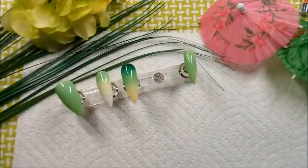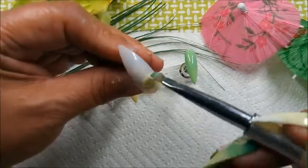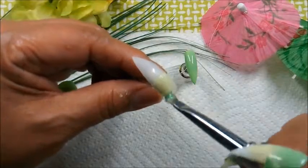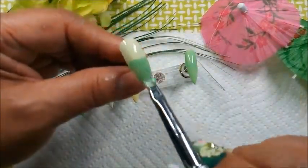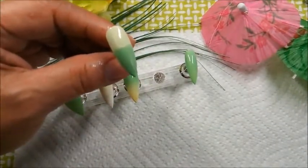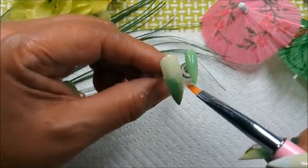One thing that I do want to mention is, in using the gel creams, they're slightly thicker than polishes, so I find that one coat coverage, especially for the ombres, worked very well. And every layer that I did, I would cure for 60 seconds. I think I've mentioned this in other videos.